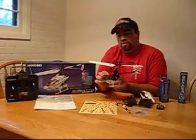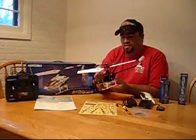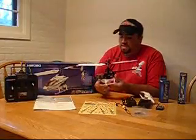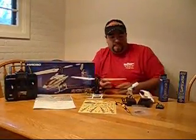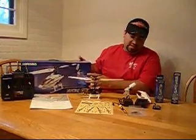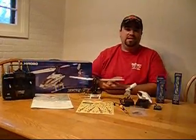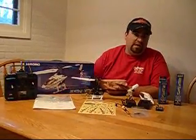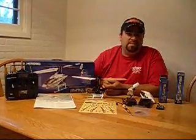Hirobo has its own little teeny micro servos that are already installed, with the linkages to the little swash plate here. Like I said, it's totally ready to go. When you open the box, all these are neatly packed, of course, into this box here. Pull it out, pull out the instruction manual. I know everybody is probably going to jump to the how do you charge the battery and how do you fly the helicopter. Jump to the part that talks about charging the battery.